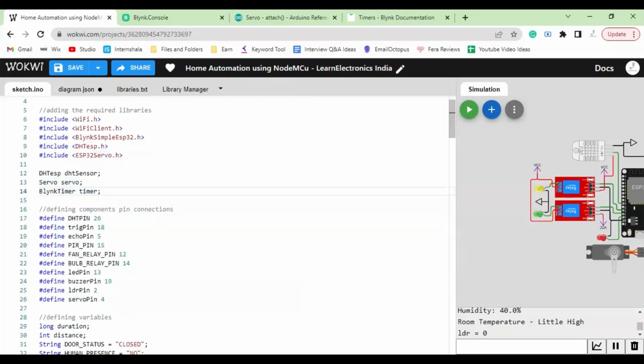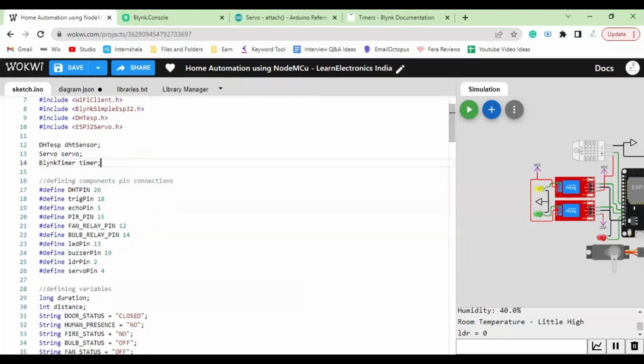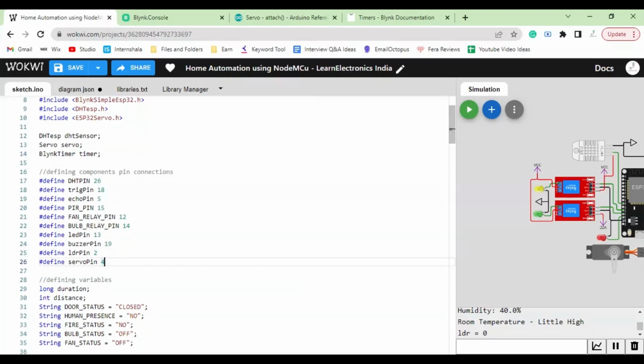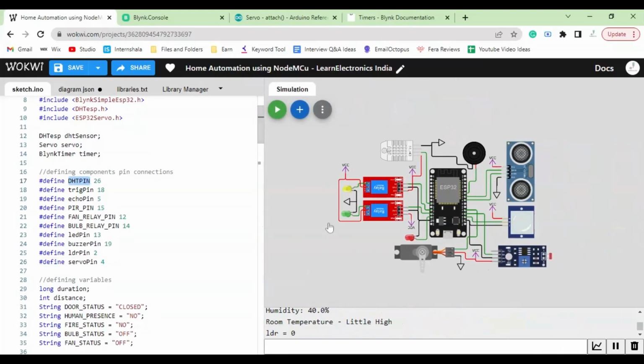Now here, I have mentioned the pin numbers for each and every variable that I will be defining, or for each and every sensor that I have connected. So let me just try and explain each one of them. The DHT pin is the pin 26. Let me just bring my circuit here as well, and let's zoom in a little bit.